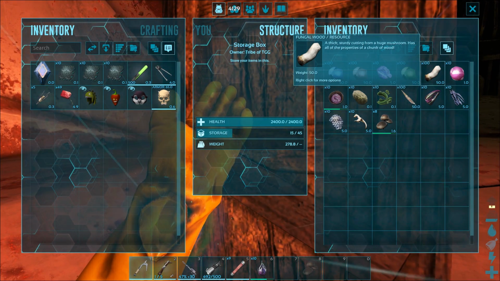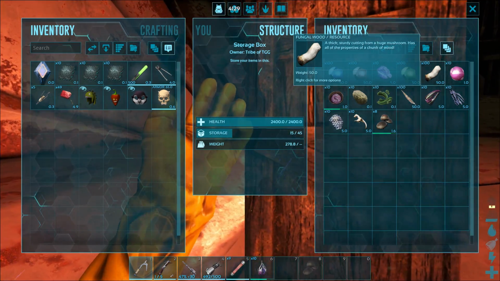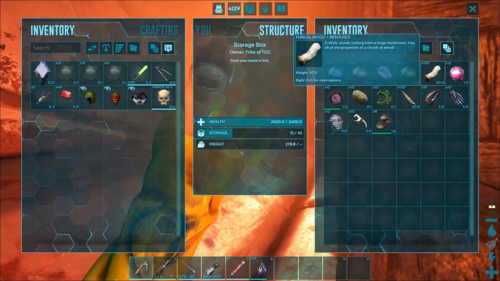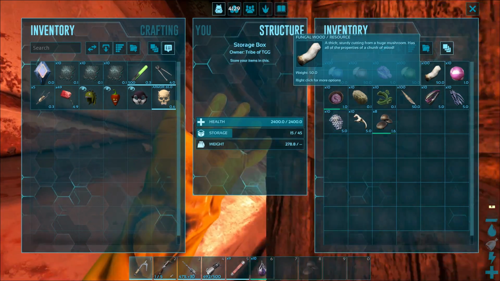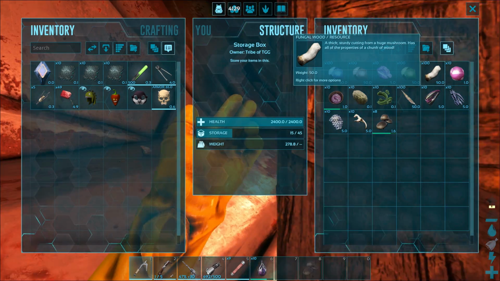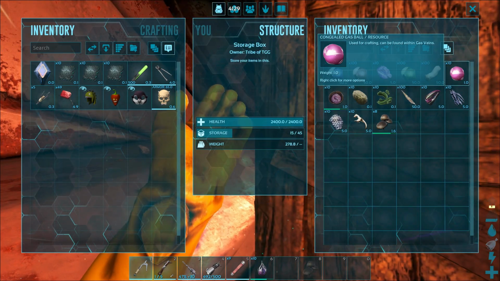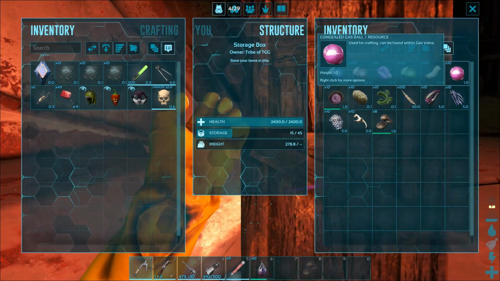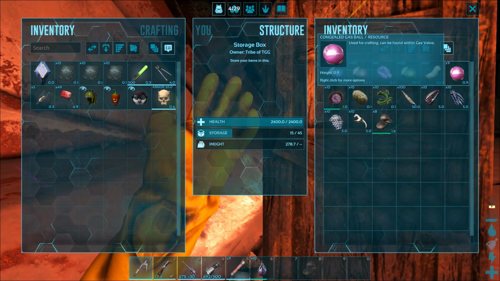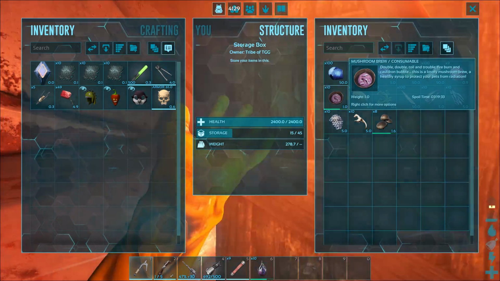Then there's fungal wood, which is really annoying. It's basically worth less than actual wood, but depending on what biome you're in, it might be the only kind of wood you have. So you just get a lot less of it than you do with other stuff. And then we've got the congealed gas ball, which you can mine from the gas veins, which is pretty cool. It's used to power and craft certain items.